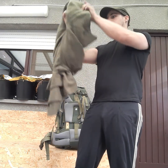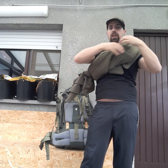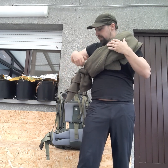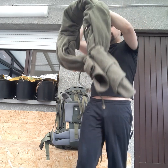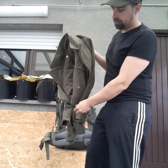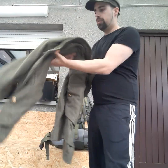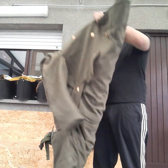But something like this, it's like the Russian army used to carry. Yeah, I know it's a little bit badly folded up, but usually it's slimmer like this, so that you can carry it like this all over your body if you knot it a little bit further. That way you can carry it around your body and your bug-out bag if you don't mess it up with the rolling up. I will open it so you can see for yourself how big this thing is. It's a little bit heavier perhaps, but I would not choose another coat. Why, you will see within a second.